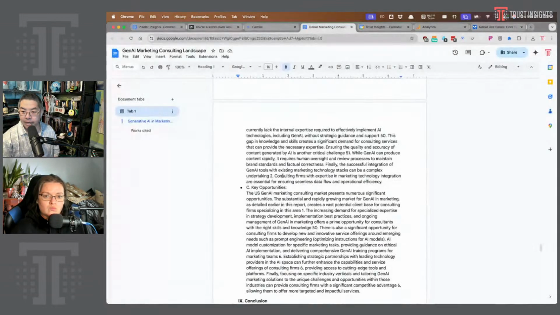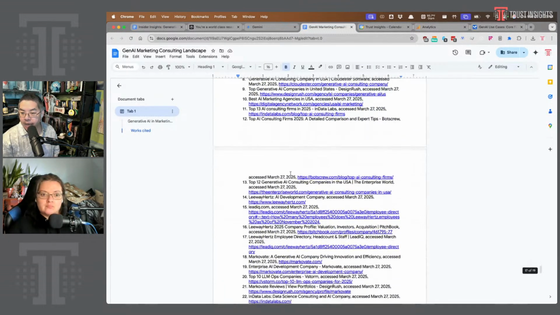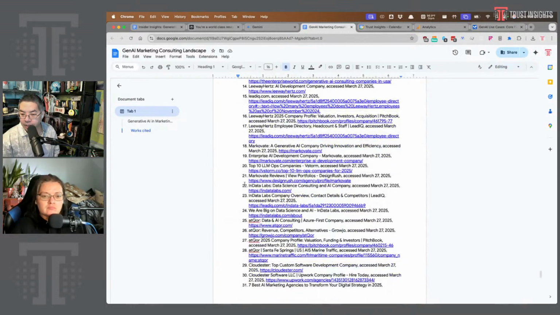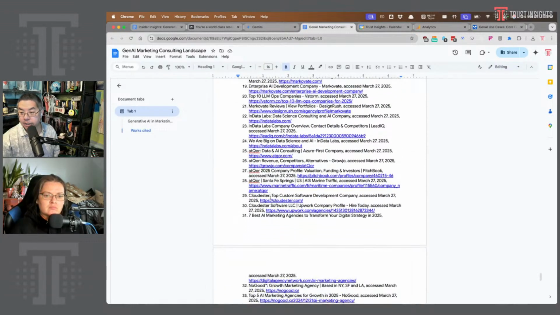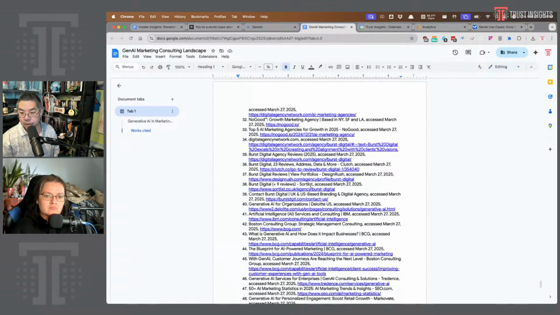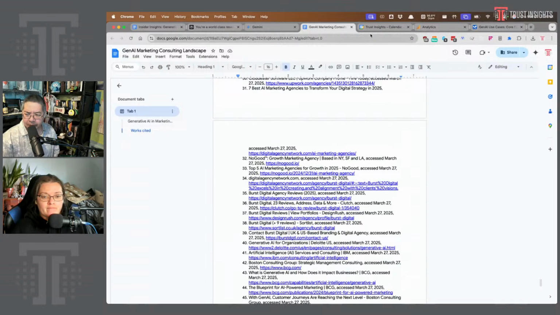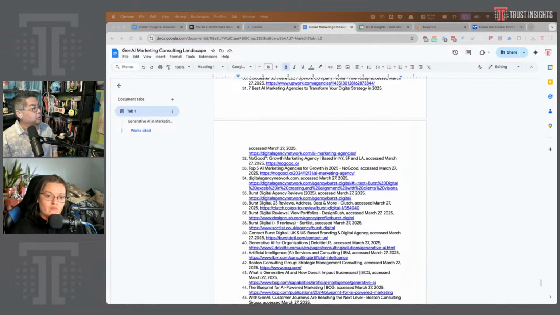If I go into Google Gemini and look at the same thing, look at the sources from it, where is it getting stuff? Google Gemini is getting it from Globe Newswire. Aha, that's helpful. So our press release may actually have some benefits there. We have some other market reports. We have some blogs. We have a lot of companies in the MarTech space. We have PitchBook. So we should probably make sure that Trust Insights is registered over in PitchBook. I see Clutch is on there. I do see, I think I saw somewhere in there, Crunchbase.